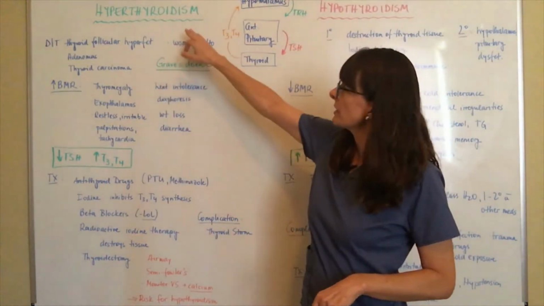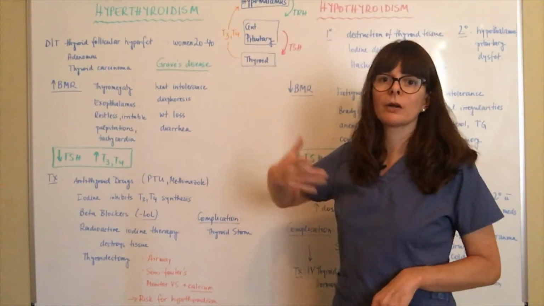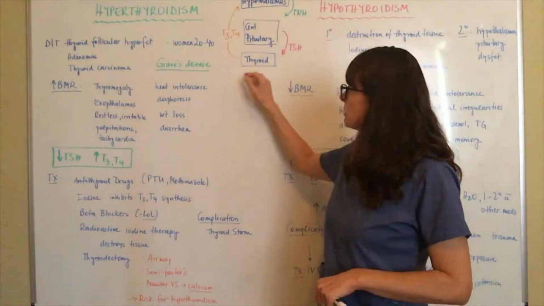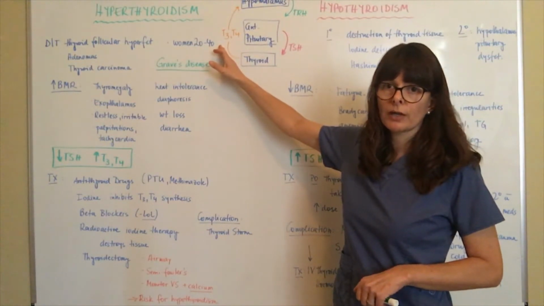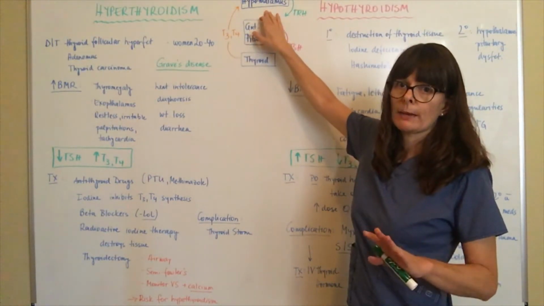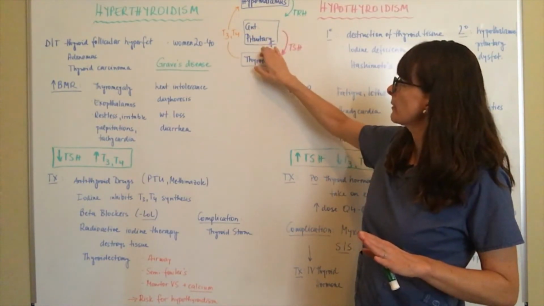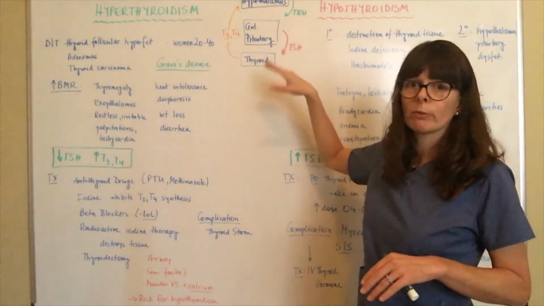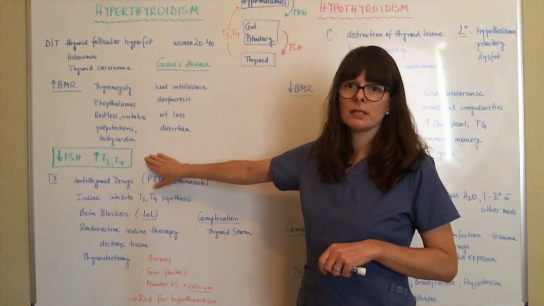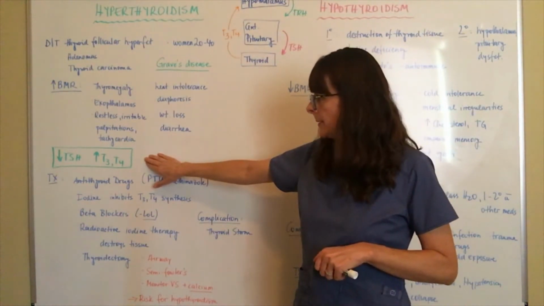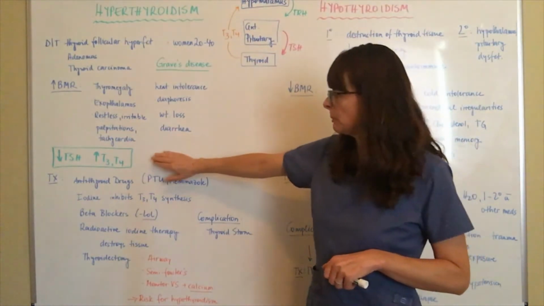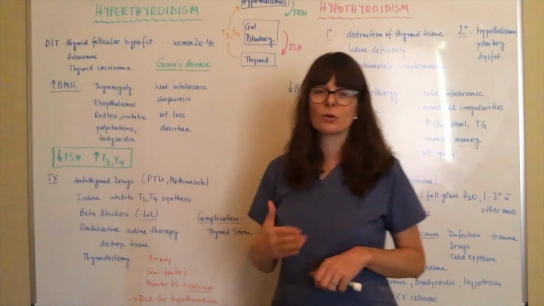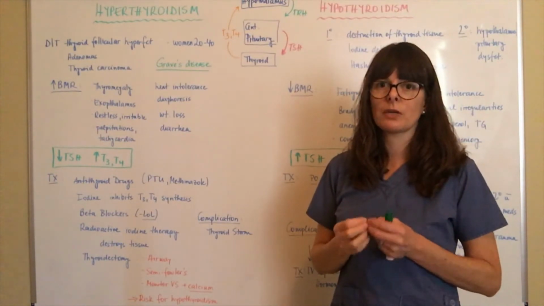As I already discussed, if the thyroid gland is working on overdrive, it's going to produce increased levels of T3 and T4, and because we have so much T3 and T4 circulating in the bloodstream, the hypothalamus is going to say, whoa, I'm going to stop producing TRH, and therefore the anterior pituitary will also not be producing thyroid stimulating hormone because there's too much in the system. Therefore, TSH will be low and T3 and T4 will be elevated. Now keep this mechanism in mind, because a lot of people get this confused. They think hyperthyroid and the thyroid stimulating hormone is increased, but no, we measure what the thyroid gland is producing, which is T3 and T4.